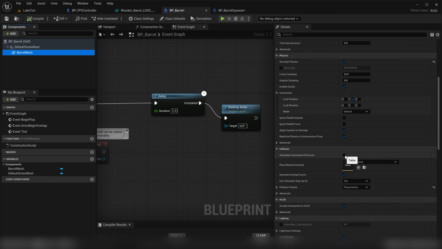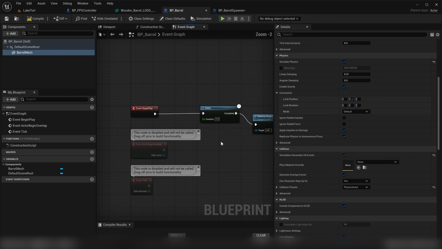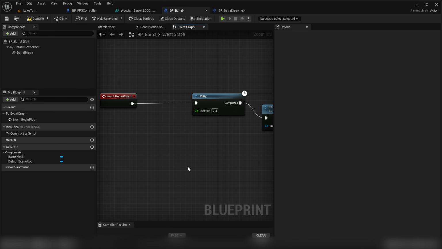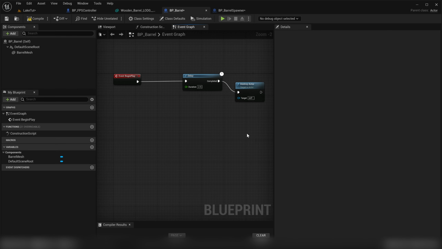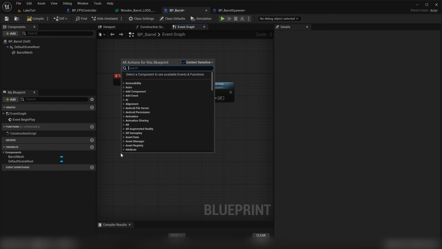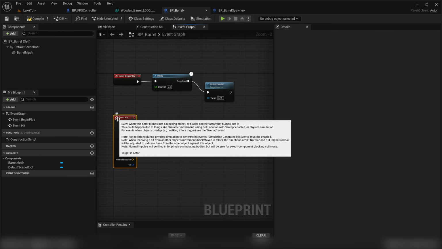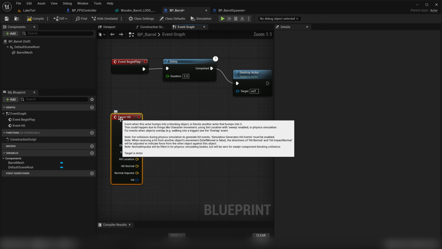But we want to tick this one, which is called simulation generates hit events. And this is where we're going to start using our event graph to reference other sort of classes and objects. So what we're going to do is create a hit event. So we'll say event hit. And so this event will be called anytime the actor hits something else. So when it bumps into something or blocks it.